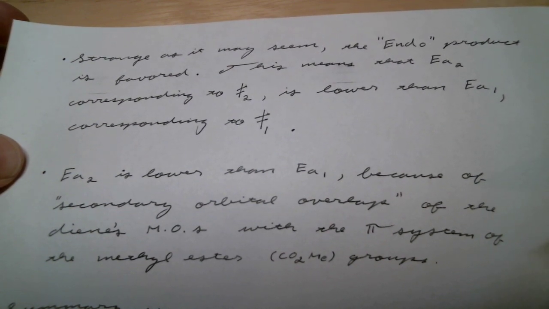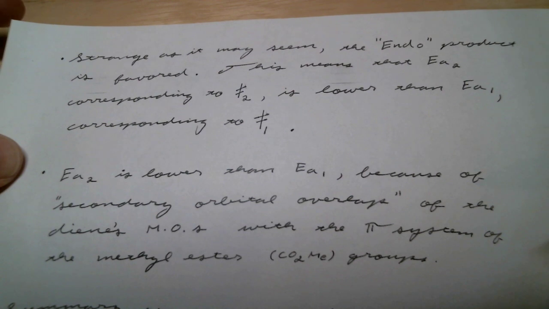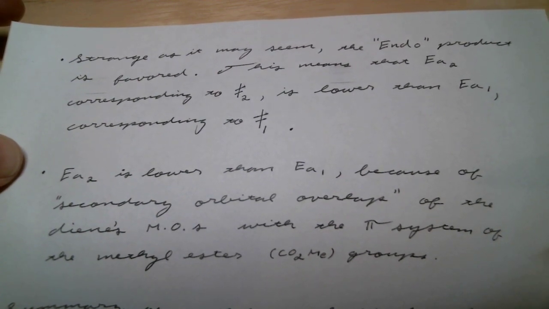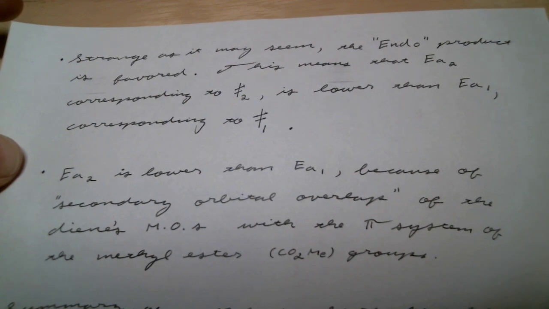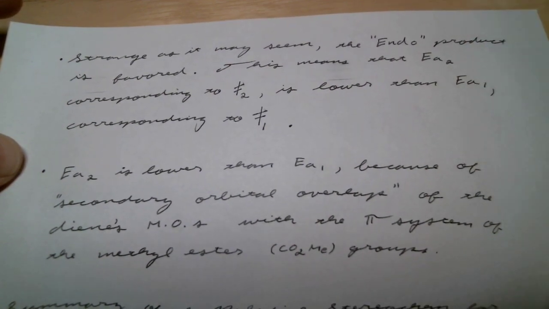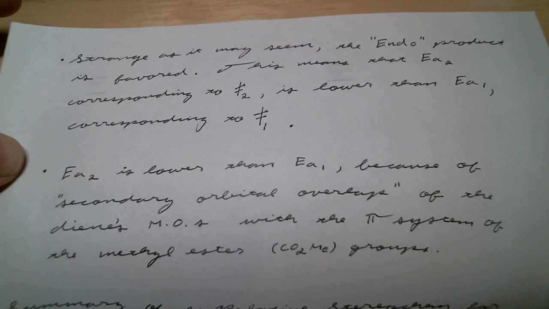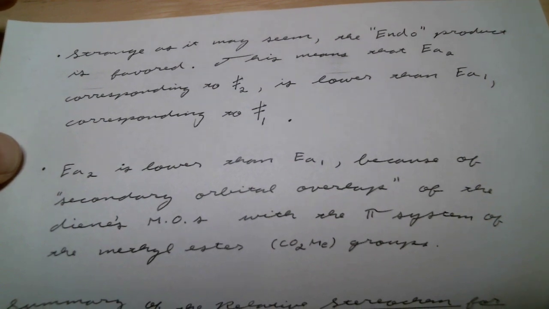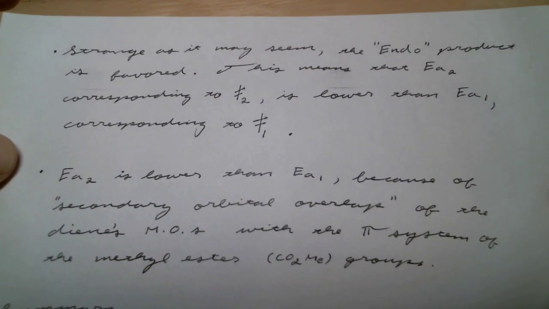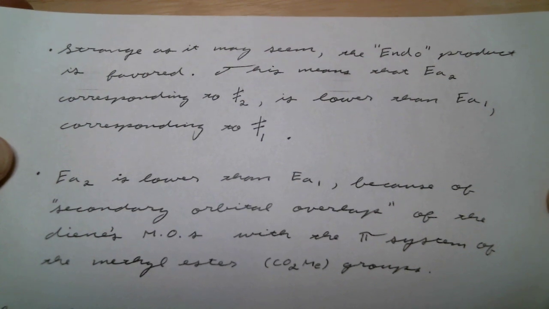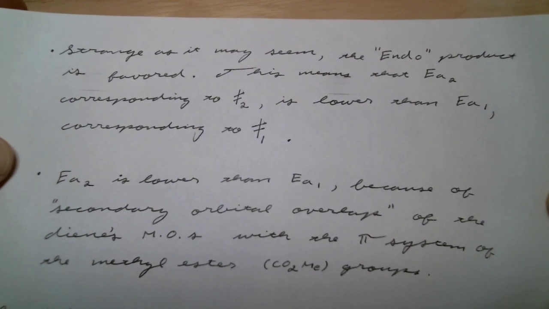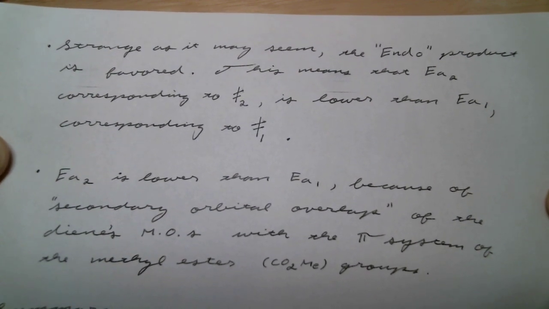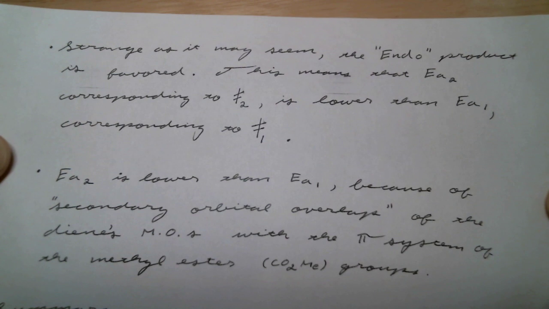So we like to put groups that have pi bonds and that are electron withdrawing, we like to put those such that they're oriented under the plane of the diene. It could be above the plane of the diene, depending on how you look at things. In the particular case we showed, it would not matter whether you reacted that alkene under the plane of the diene or over the plane of the diene, you would get the same product. In some cases it does matter. You get one enantiomer versus another enantiomer.